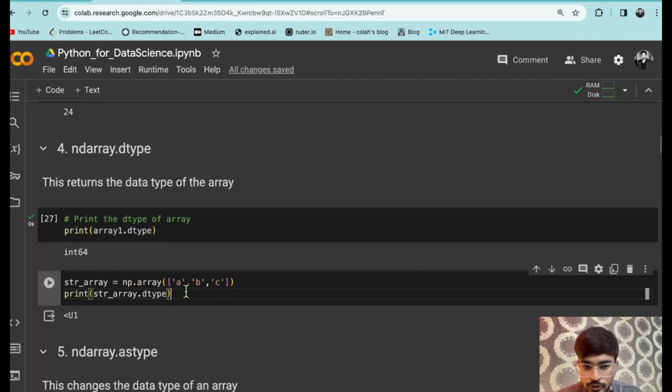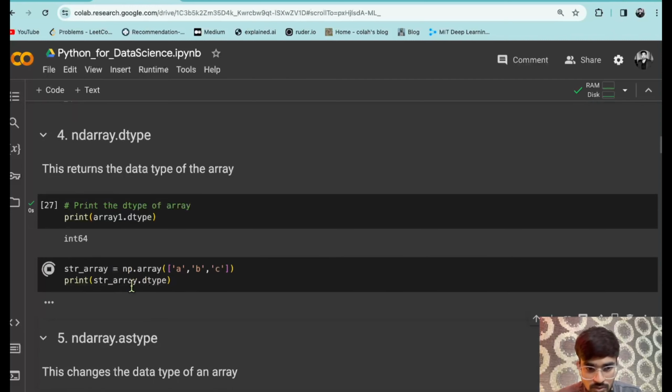Like if you provide a string value and I run that to check the data type, you can see U1. So U is coming because of that string, and 1 is the length of that string. So if I provide a b instead of a, the maximum size is 2, so it will return U2.